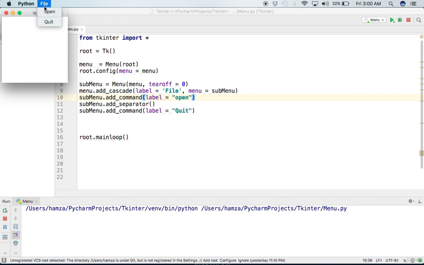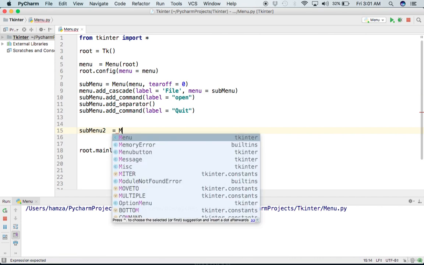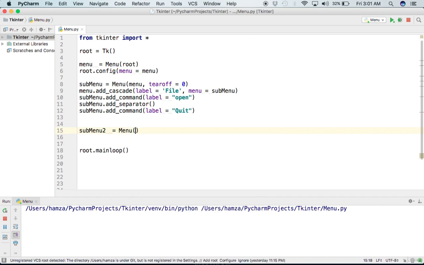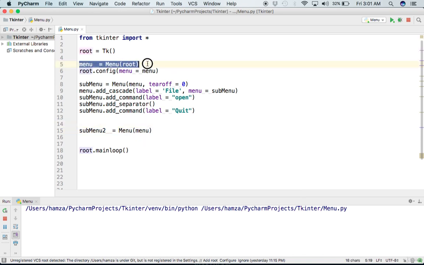Now I will go ahead and add another option here, like Edit. As you can see, in PyCharm there is Edit, so I will add another submenu, which we will name submenu2. This one is submenu1 and I am adding submenu2. It will be a Menu, and I will say it goes in the main menu. We have one main menu, which is this one. So every submenu goes into this part. If you're getting it, this menu is the complete line, and then we are adding things to it. We first added this submenu, and now we are adding submenu2.